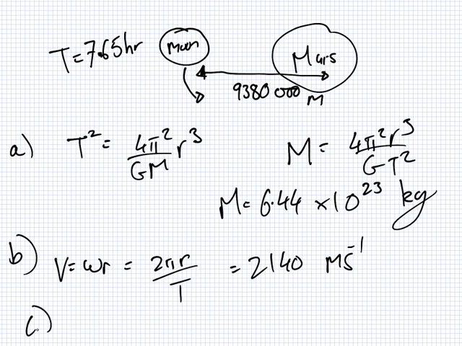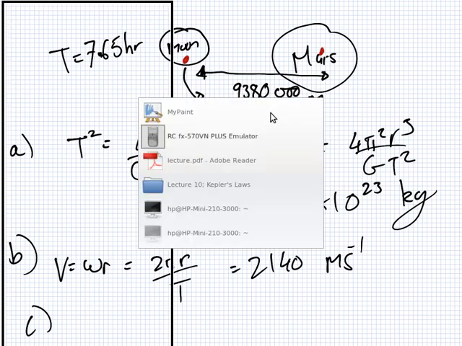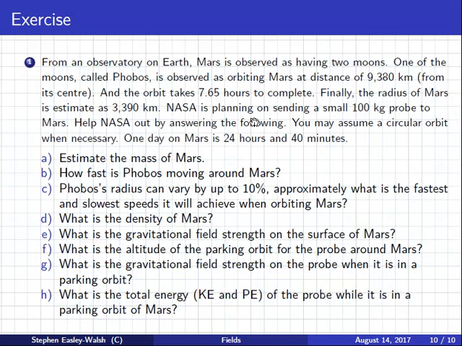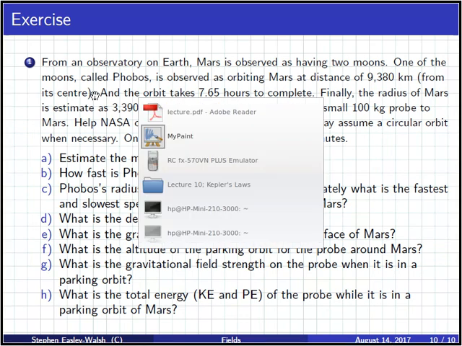Okay, C. Teacher? Yeah. For A, is the R center to center? Yeah. It's center to center for A, and the same for B as well. But it doesn't mention... What do you mean? 9380 kilometers is from the center, global center, but it doesn't say it reaches Mars's center. Oh my God. Okay, I will replace this with center to center then.